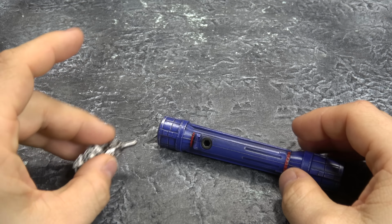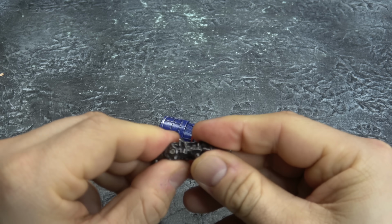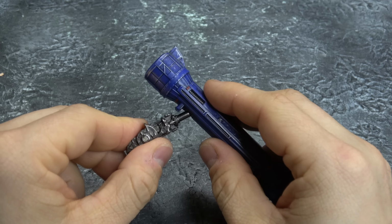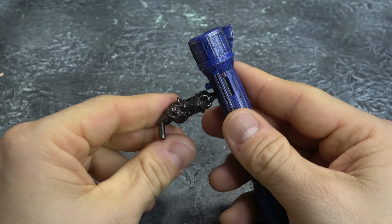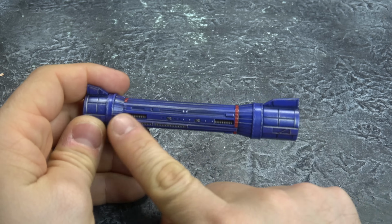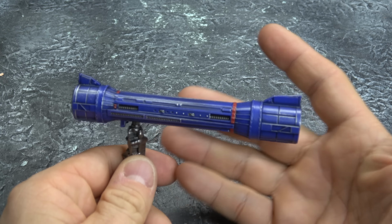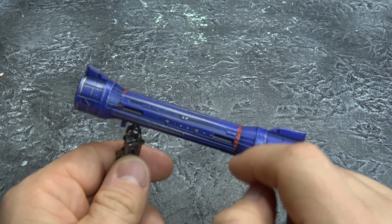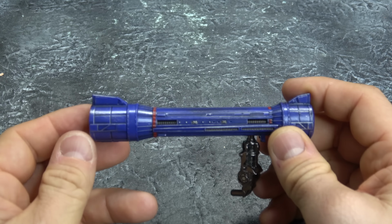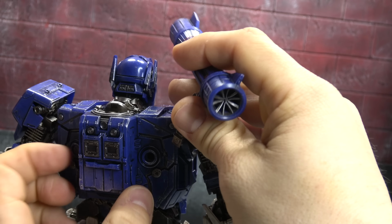It looks really good. He comes with his shoulder cannon, of course, and then he comes with this piece, which is like a die cast adapter with dry brushing of silver on top so that it can plug into his back. So this plugs in to the weapon, and then this plugs into his back, which I'll show here in a second. This is decoed beautifully. It's blue painted, and then on top of that it has the black paint, and then on top of all of it, it has a dry brush of silver. That's not to mention the red accents throughout. The fan is painted and dry brushed, and so is the front of the weapon. Looks really good. And it'll peg right here.